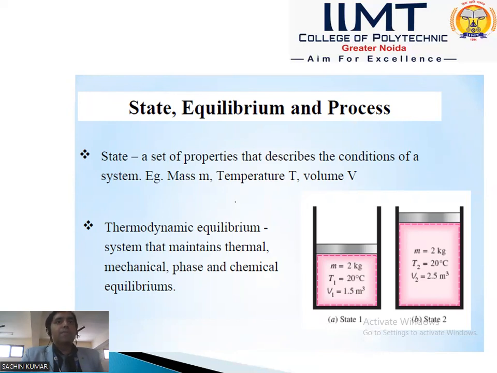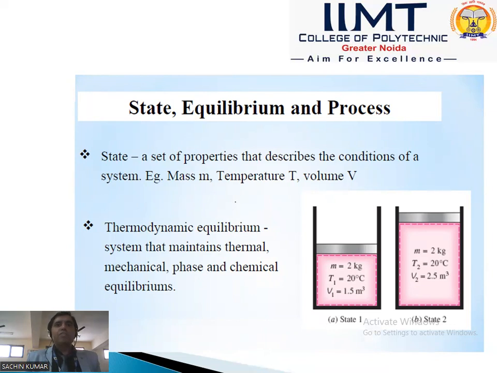Thermal equilibrium means the temperature difference between two systems is equal to zero, so no heat flows, because heat always flows from high temperature to low temperature. Mechanical equilibrium means no external force; in stable equilibrium, the total force is equal to zero, and in dynamic equilibrium, the force on the momentum of the system is equal to zero. We also discuss chemical equilibrium. If a system satisfies all three equilibrium conditions, thermal, mechanical, and chemical, that is called thermodynamic equilibrium.